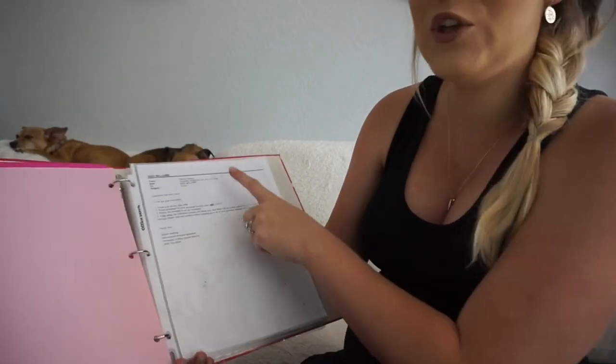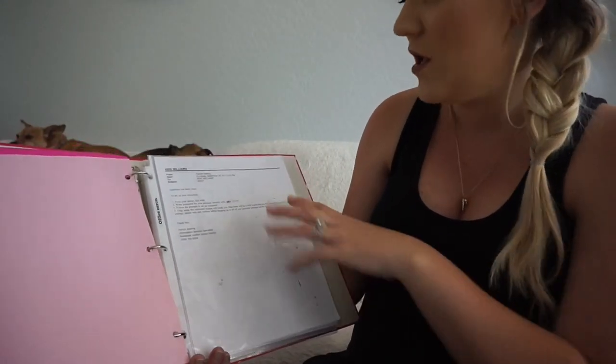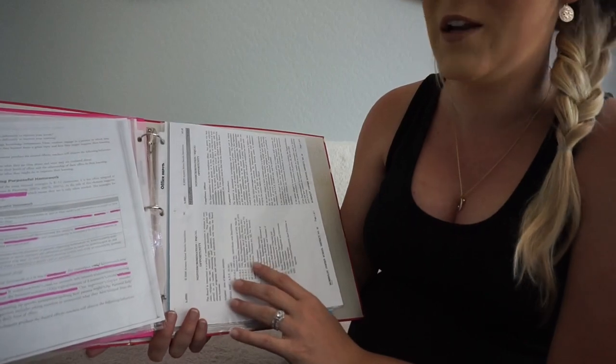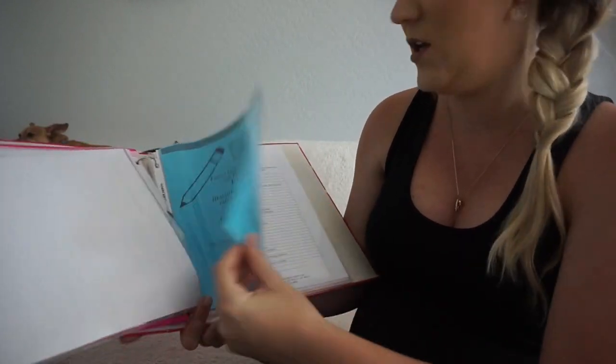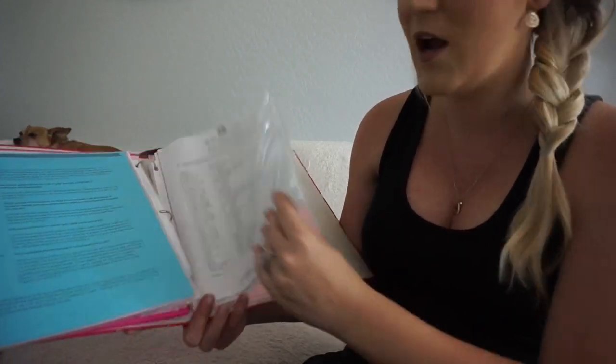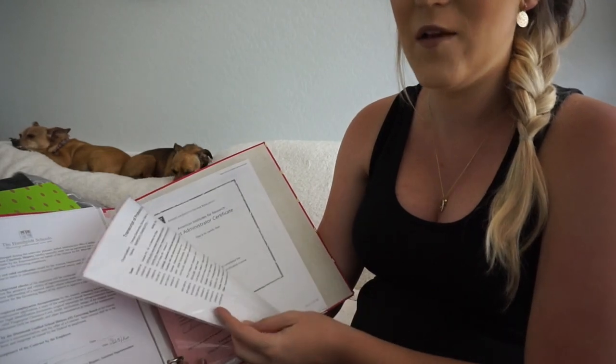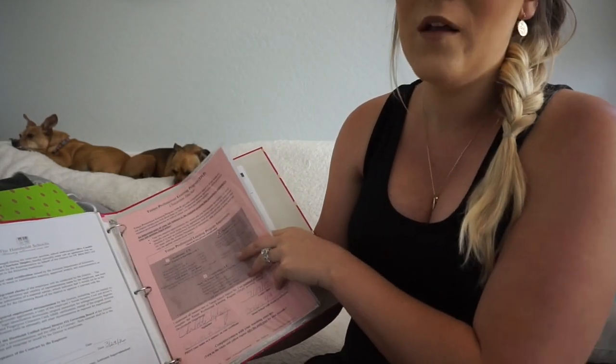I have some how-to things for setting up the classroom at this school — how to set up your phone, gradebook, and homework procedures. There are notes from meetings, district regulations, FERPA information, and agreements from when I signed my contract. I also have my feedback and observation form so I know what they're looking for during walkthroughs, plus my professional development information, which I keep current so it's ready when I renew my contract.